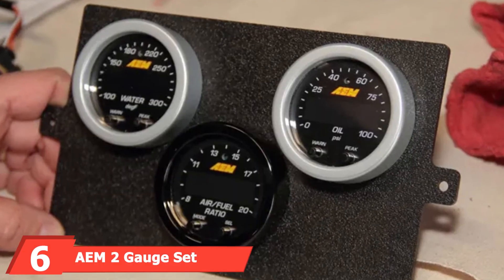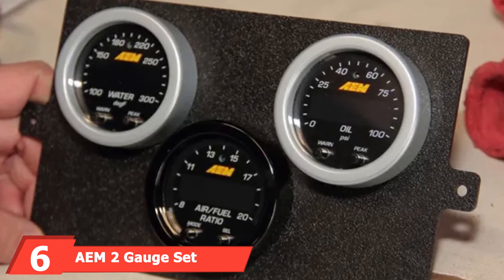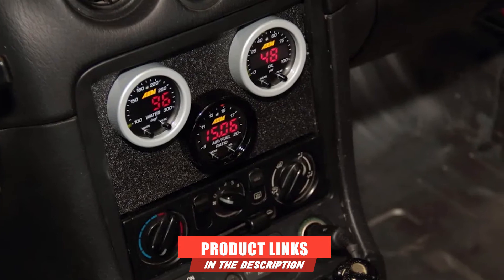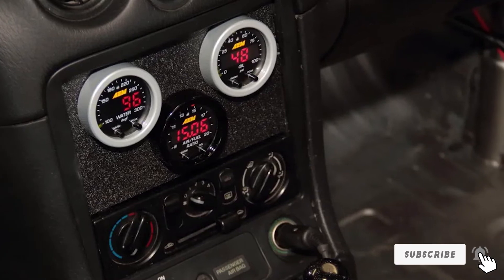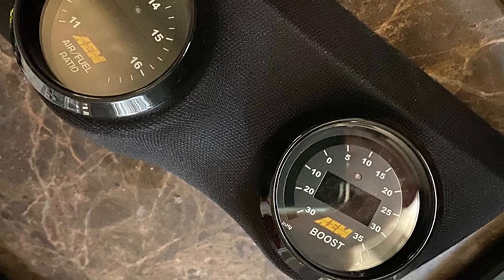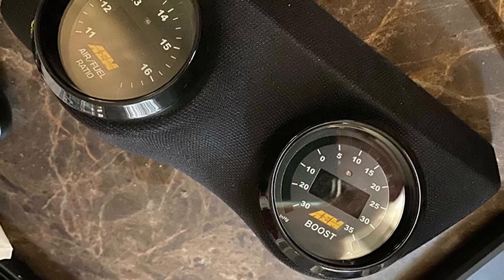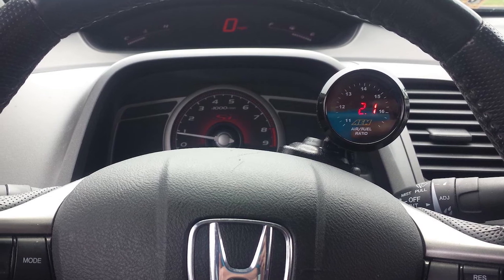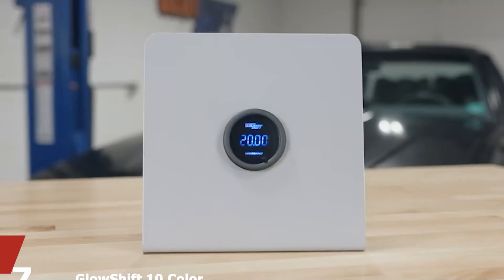The number six position is dominated by the EM2 gauge set. This gadget is known for having a relatively lower price than other EM products, making it the best EM product for the price. The reason the price may be slightly higher than expected is that this actually includes two gauges — so you get two for the price of one. They boast a professional-looking display available in both white and black, combining digital and analog readouts. Unfortunately, the brightness may not be as high as the others, but when tested in low light, it wasn't too hard to see.